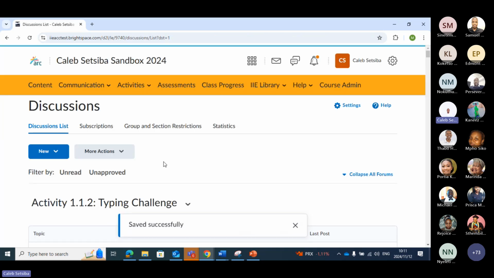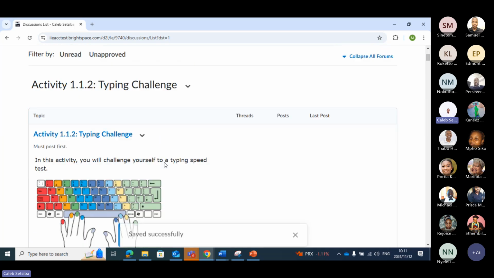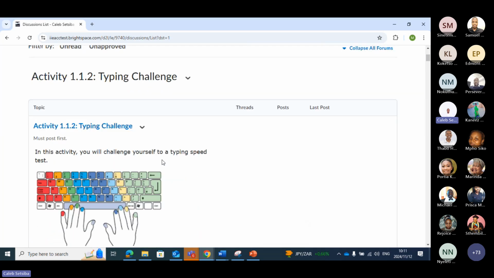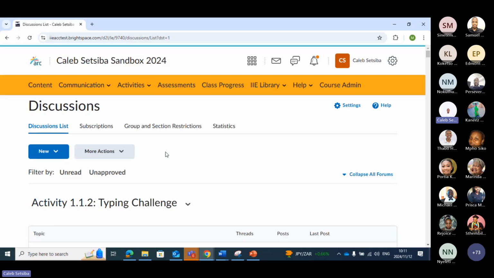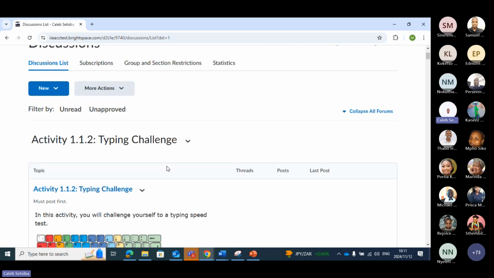So after you have saved and closed, it is now existing, and then you can navigate to it in terms of making changes and editing it as well. So that is how you go about with regard to the forum that you create. All right. And then we have another option in terms of being able to reorder, as well as copying, deleting, and also being able to restore. So once you have deleted, you can also restore in that aspect.